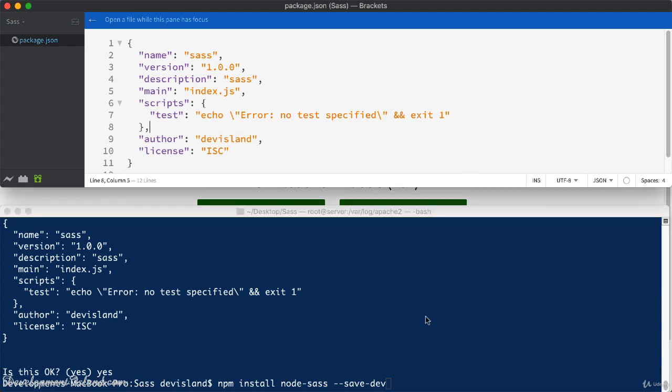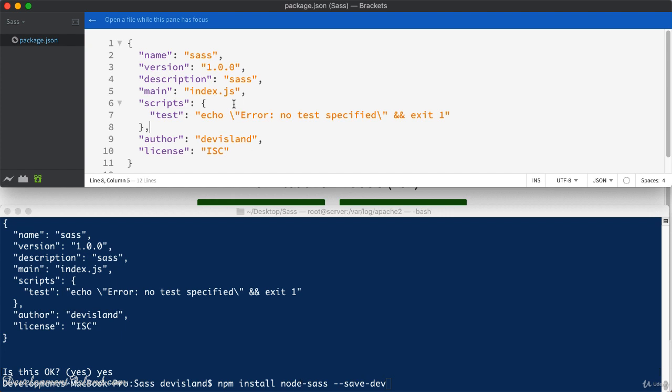I will use sas only for development purposes to convert sas files to CSS files. If I want to share my project with somebody else, then I'm going to be sharing the CSS files, not the sas files. So I don't need the package node-sas to be inside the project to be shared.